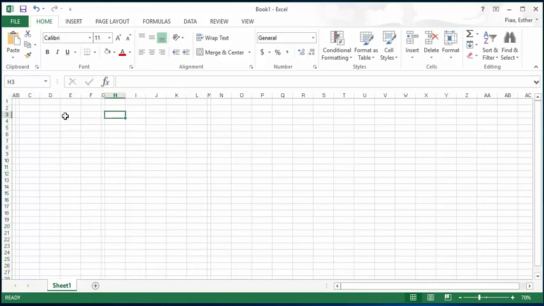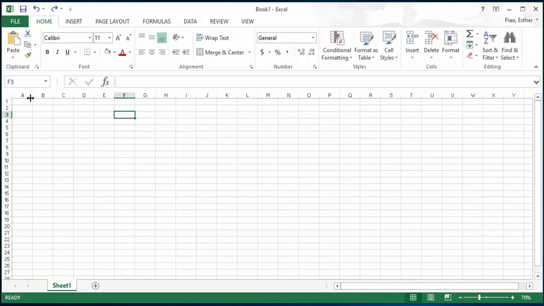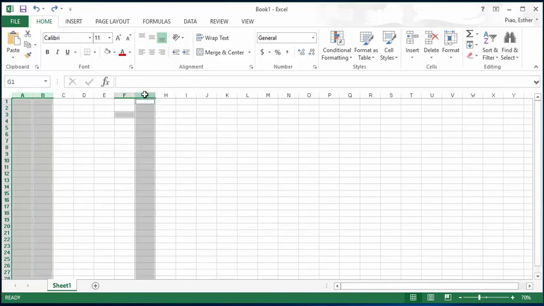That's how I make the selection of A column, B column, G column, and H column. Let me show you again slowly. Hold down your Control key and select A column, B column, G column, and M column.